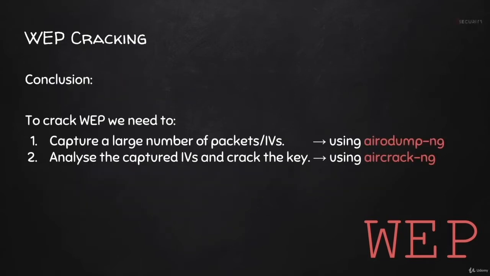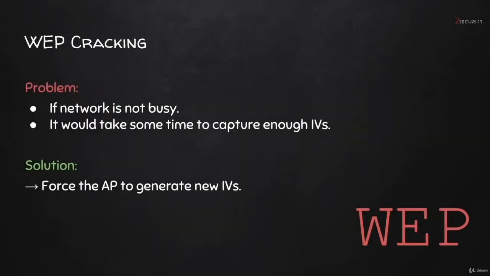In the previous lecture, we've seen how easy it is to crack WEP. All we had to do is capture enough data and then run AirCrackNG to crack the encryption and give me the key. Now, one problem that we could face is if the network is not busy. If it's not busy, then the number of data will be increasing very slowly. Therefore, we're going to have to wait for a while before we have enough data to crack the key.